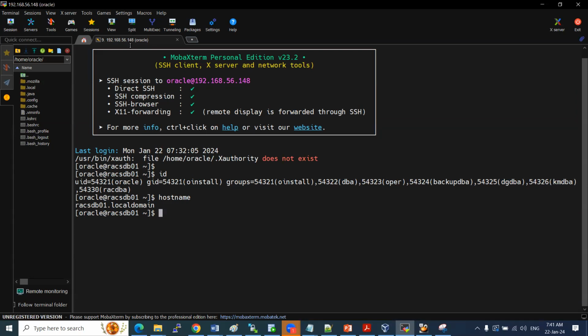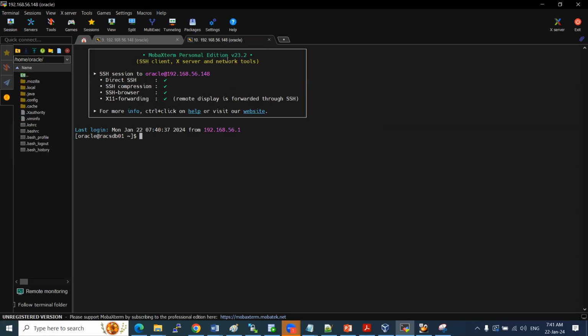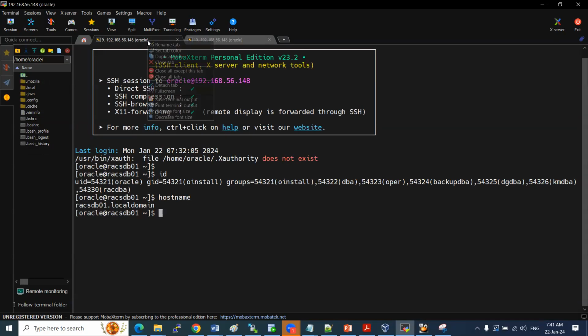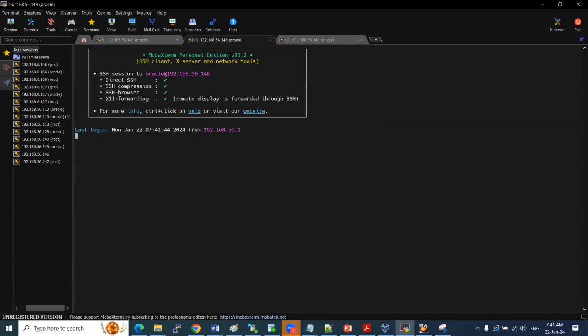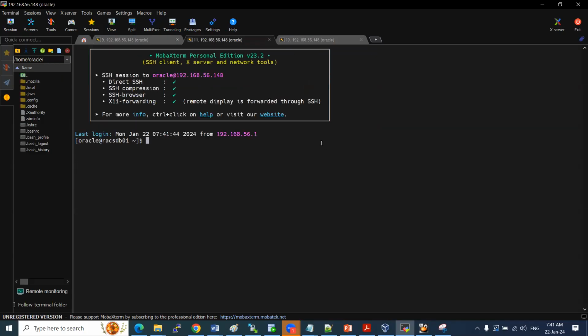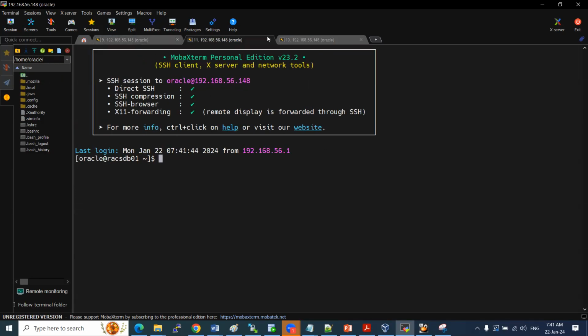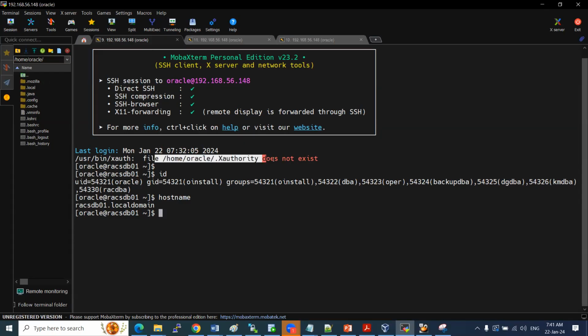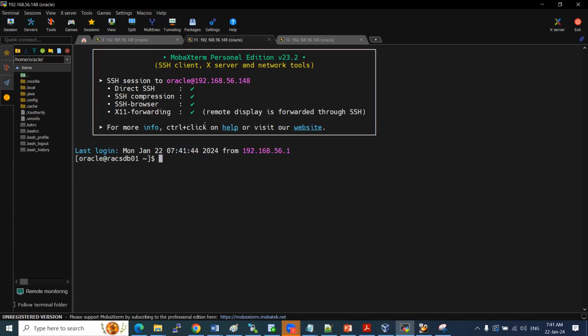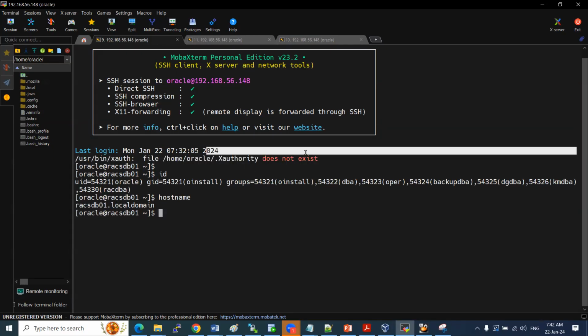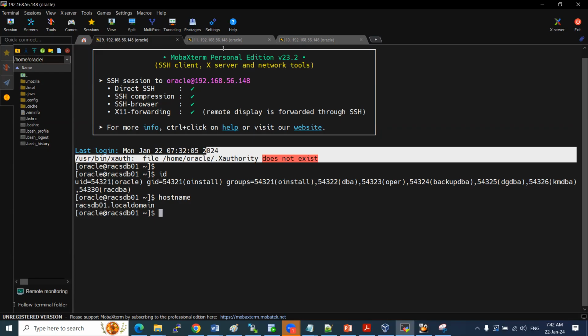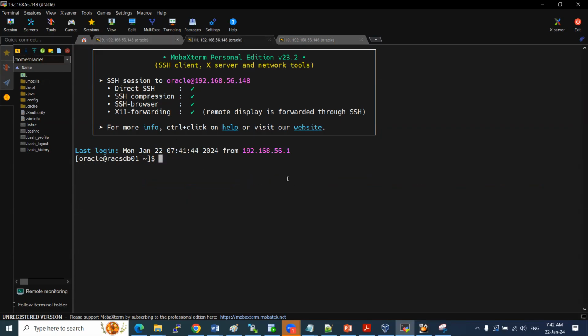Okay. If you want to take another session, right click and choose duplicate session, duplicate tab. It will open multiple sessions. Okay. See, we haven't seen this error: Home .Xauthority does not exist here. That will show on first login. This RPM, some package may not be read properly, but from next time onwards, that will be opened properly. So these many sessions I have opened, this is not required. I'm going to close it.